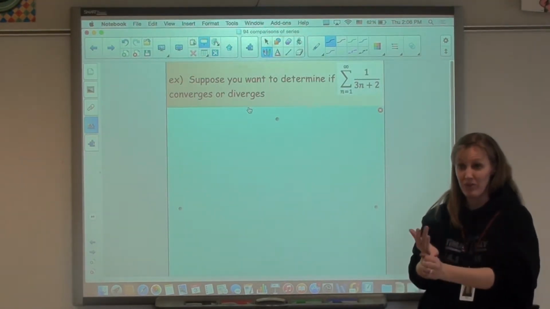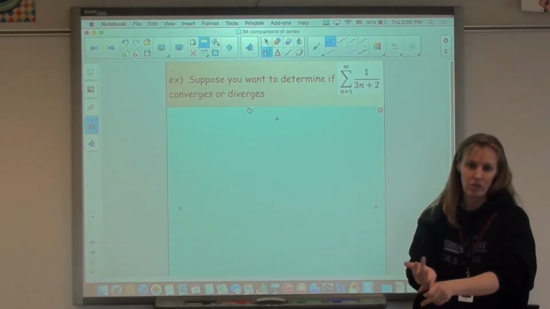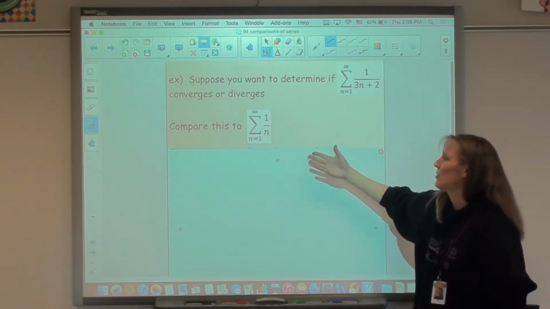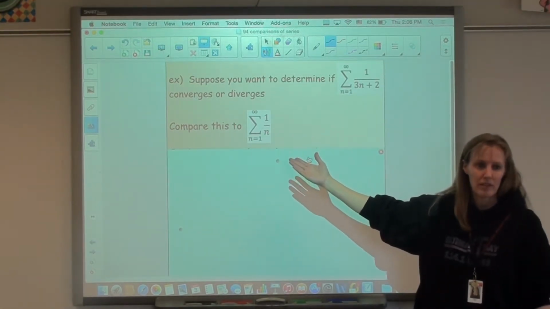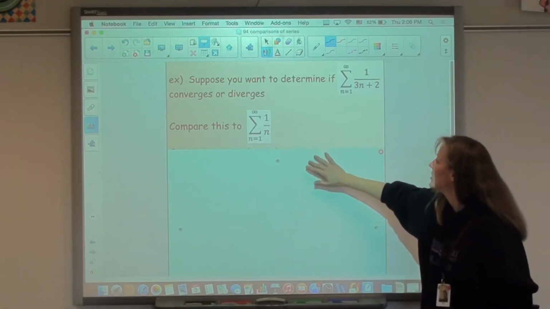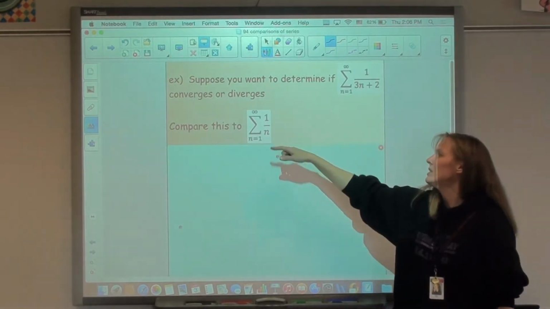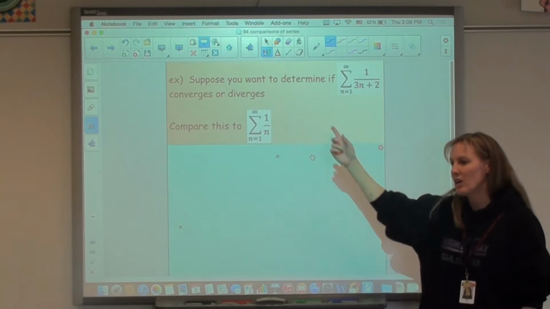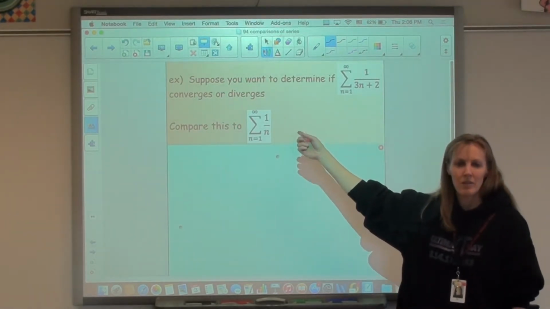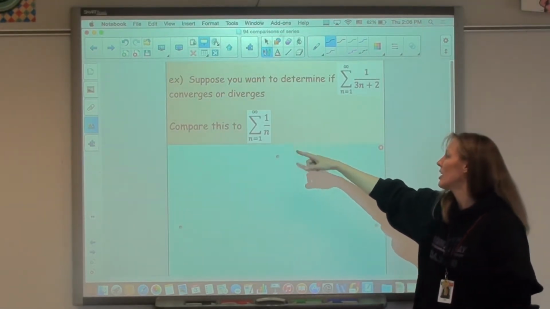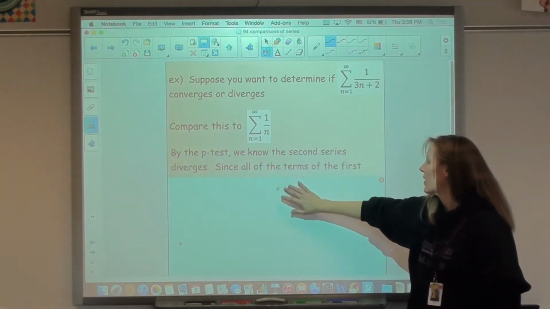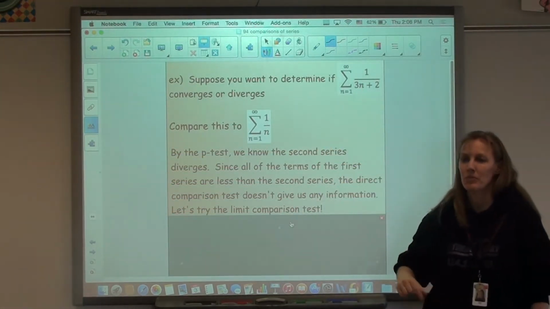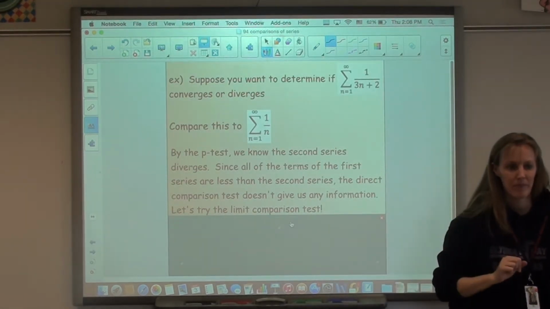Okay, so next thing you do is there's two things you have to do. You have to determine if that series converges or diverges, and you have to find the limit, right? So I did 1 over n. You can do 1 over 3n. It doesn't matter, right? Does this series converge or diverge? It diverges, right? This is the harmonic series based on the p-series, p-test. This one diverges. So you just find the limit. Everyone take a second, find the limit of this over this, or that over that. Either one.